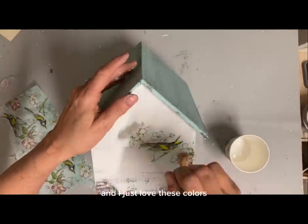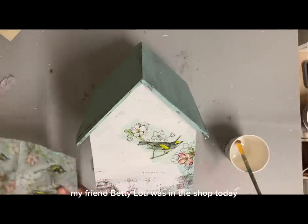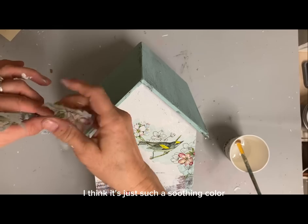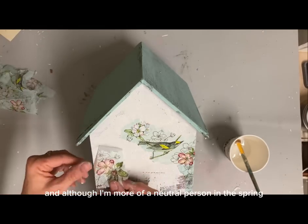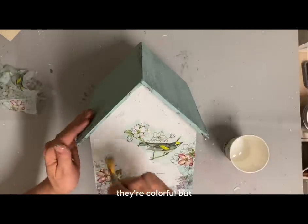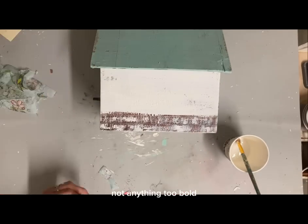And I just love these colors. I think they're very soothing colors. My friend Betty Lou was in the shop today, and we were talking about this sea glass. I think it's just such a soothing color. And although I'm more of a neutral person, in the spring I like just a little bit of color. And these are colorful, but not anything too bold.